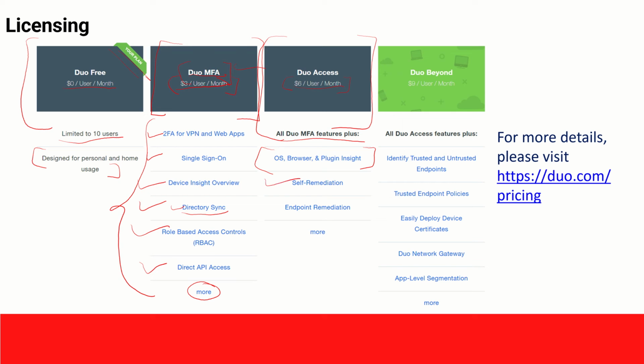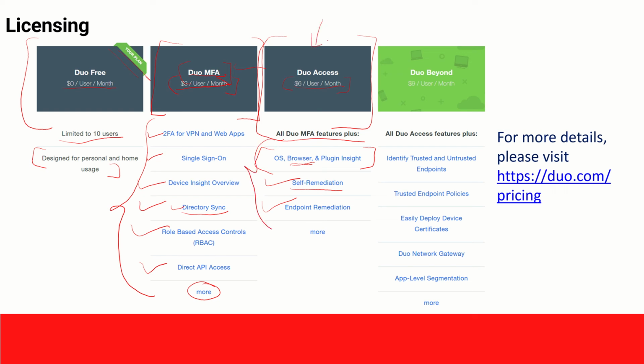This option is new, and it offers self remediation, wherein for example, if you set a custom policy that the browser used must be Google Chrome, and if the browser is not at a specific version, you have the option to self remediate it, which means Duo will help you. The prompt which will be visible on your desktop will help you to remediate and update the browser. The endpoints can be remediated, for example the browser or any specific plugin or any other software. And there are many more features, but these are the key highlights of Duo Access.